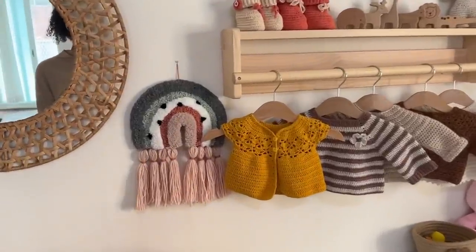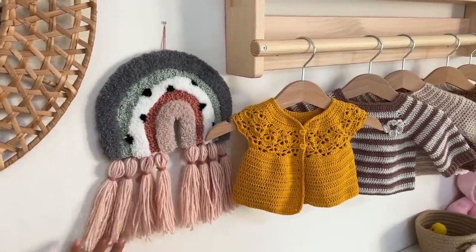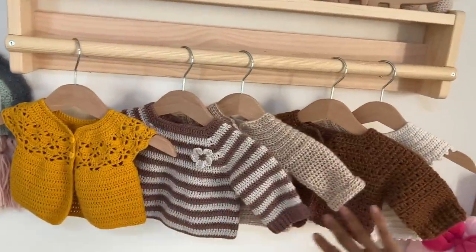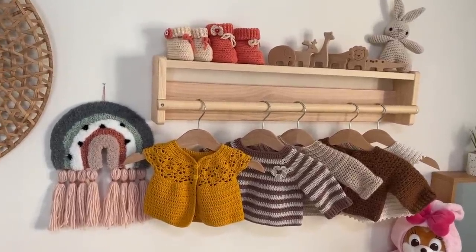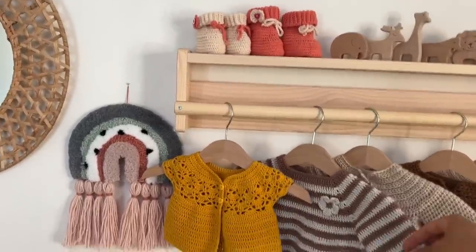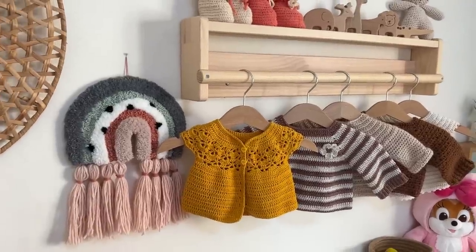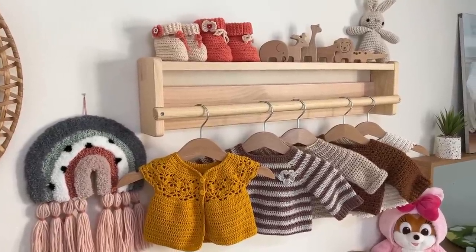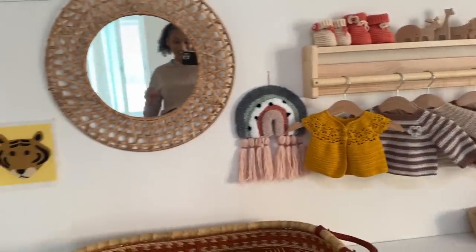Further you can see some stuff that I did myself. Like I did some tufting — I really like tufting, so I made this one. And these are just some small clothes that I crocheted during my pregnancy. I was many times very bored. I don't know if this stuff will fit her or if she's gonna wear them, but it was a nice thing to do. And if not, she'll have a good reminder of her childhood.